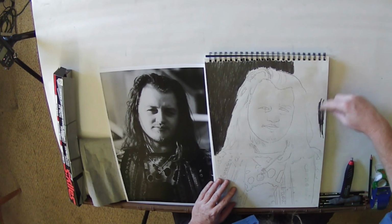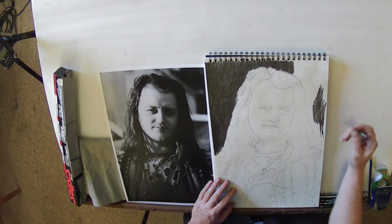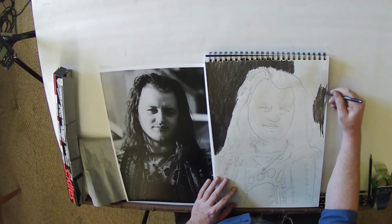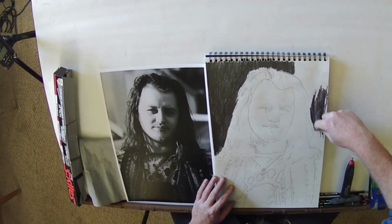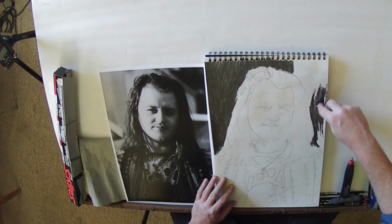And a lot of times I'll turn the canvas even, and we'll do some of that. But this isn't a huge background area, and I've got such a big broad piece of lead here. Also, that helps with a little bit of muscle fatigue too, because what we're doing here is not a trivial thing. We're doing a repetitive motion back and forth that will wear you out.